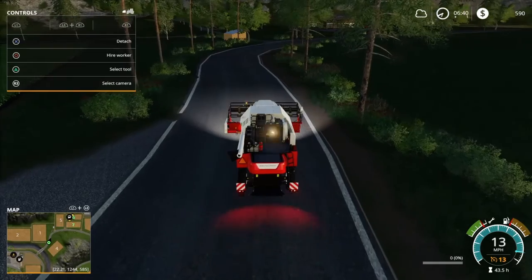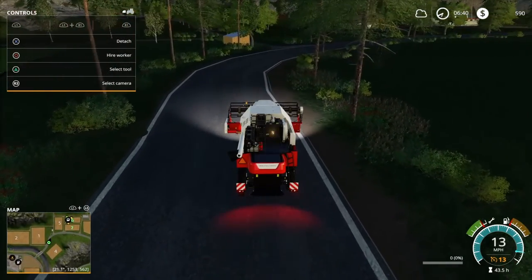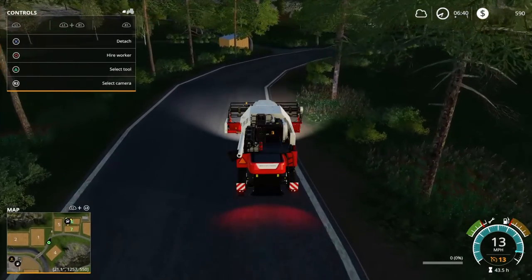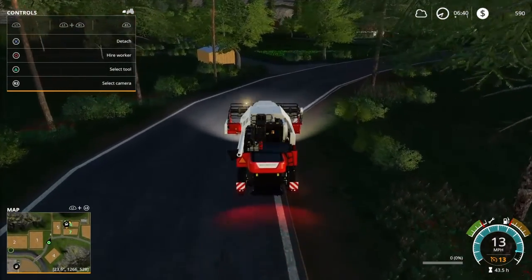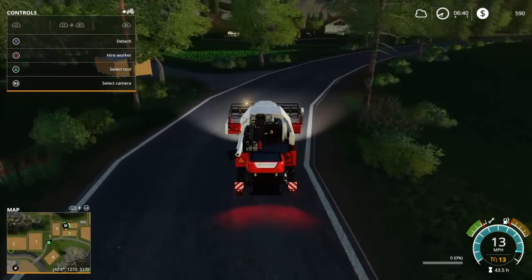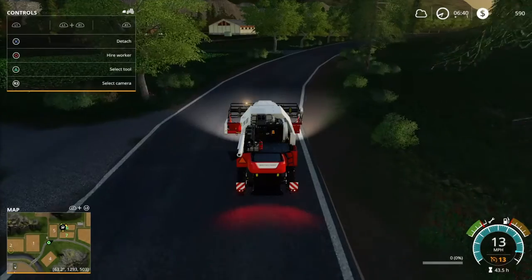And we might actually end up getting a larger harvester later on and using that. So we might get some harvesting equipment to do some contracts with later on. So we might take a loan out for that later on.